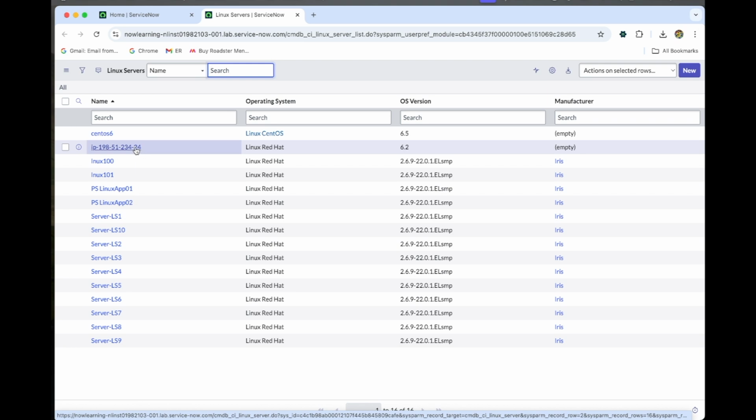This is this one, 234.24. Let's select this one. In the previous class, we created the form design, right? That form field. So let's do the same here also.